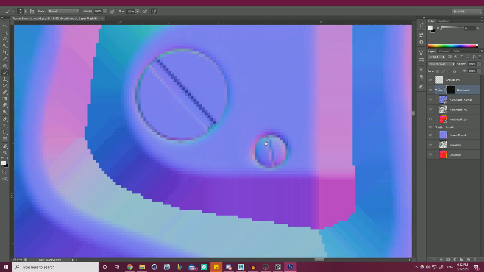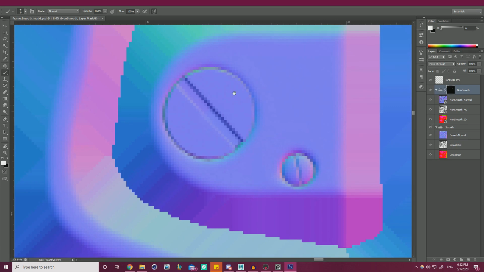There really isn't too much to comment on as far as this stuff goes. It really is just sort of masking out more specific areas of the normal map. We definitely went a little over here.